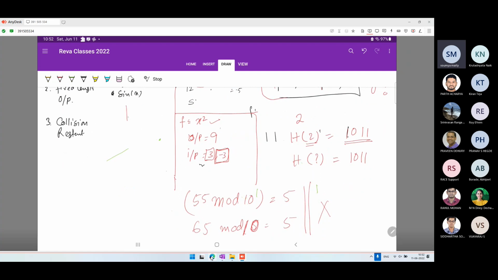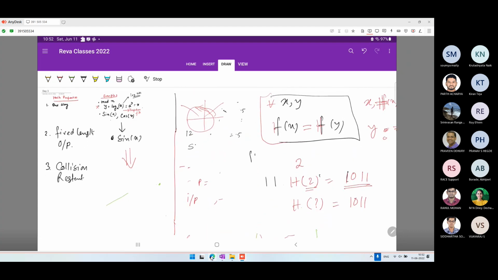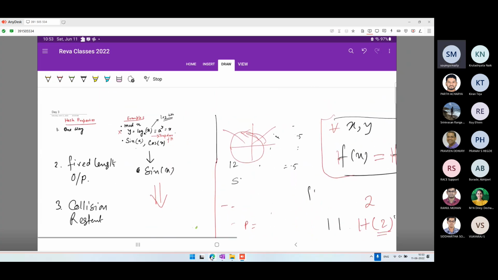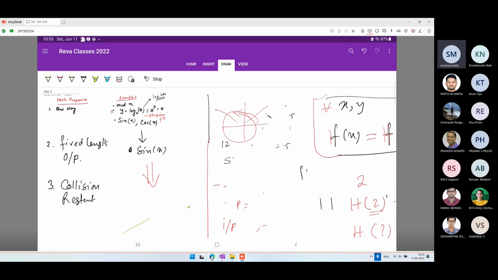Now we are stuck here. I really do not know whether we can figure out any other good hash function that will also be collision resistant. Is anything coming to your mind which is collision resistant? For X, I cannot find Y; the other values we cannot guess. Okay, we'll see whether we can create our own hash function or not.